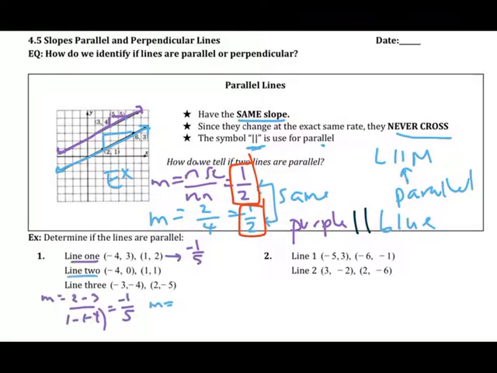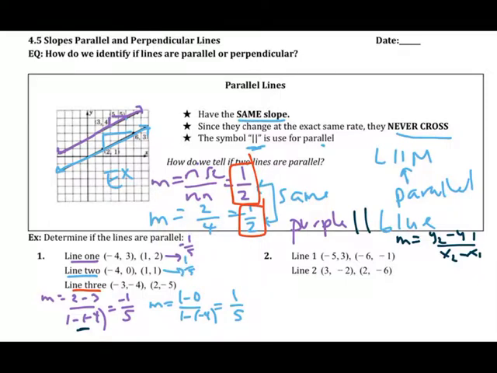So remember, for each of these, I'm using this slope formula, y2 minus y1 over x2 minus x1. So y2 on the purple line on number 1 is 2, minus y1 is 3. That's going to give us 2 minus 3 is -1. Be careful, watch out here in the denominator, 1 minus -4 is going to become 1 plus 4. So that purple line is going to have a slope of -1/5. The blue line, 1 minus 0 in the numerator, 1 minus -4 in the denominator. This is going to have a slope of +1/5.